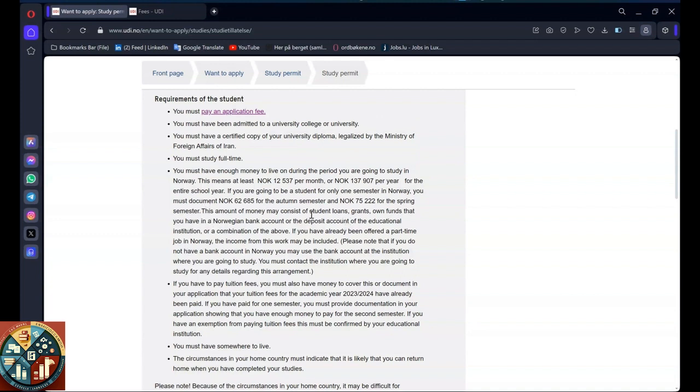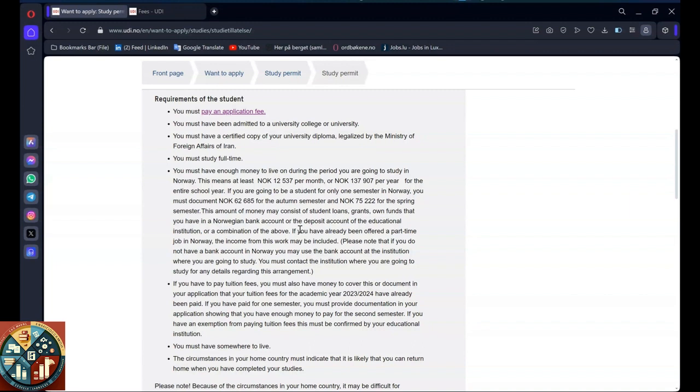Which kind of shows like a student loan. This is the amount that will be like student loan, grant, or your own fund. You need to have this, and it needs to be a Norwegian bank account or a deposit account. So the process is like this.